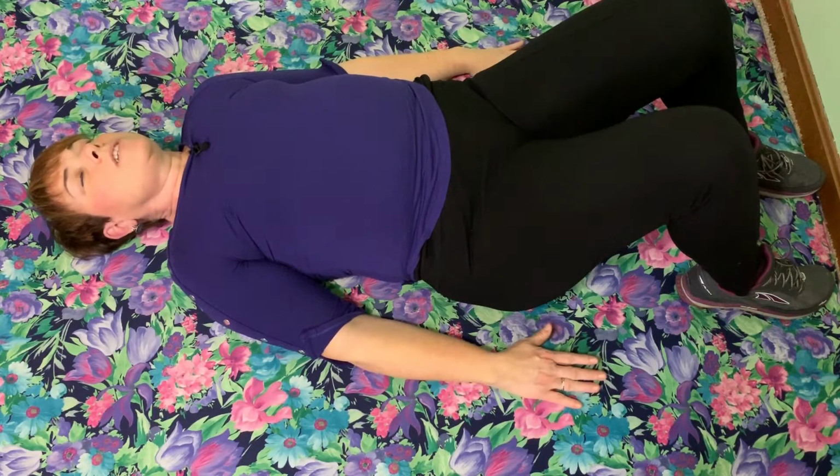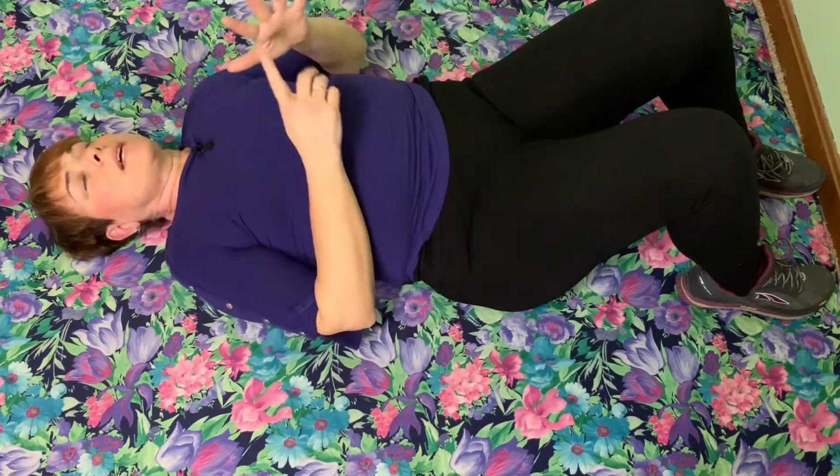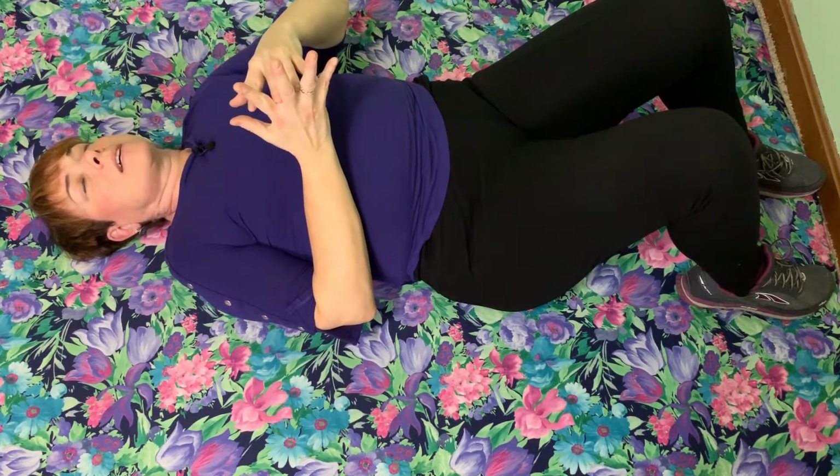So we've initiated this side bending movement from the tips of our fingers, our hands sliding toward the heels. We've had our hands behind our head and let our elbows initiate the movement. Same movement of the torso, just a different focus, just a different place to put our attention. And now this third place is going to be in the web space of the hands.